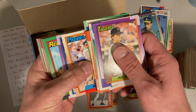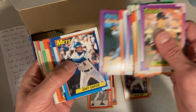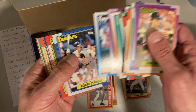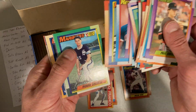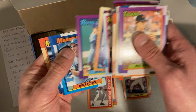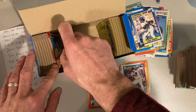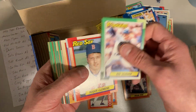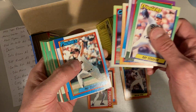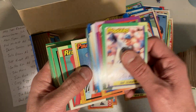All right, so we've got kind of a dry spell here in terms of the blacklist candidates. There's Wade Boggs. And the least exciting Topps card you'll ever see for him, Gary Carter. Tom Glavine. It's a good looking card. Rock Reigns, also known as Tim. There's Eddie Murray. All right, we're coming down to it. We haven't found the Frank Thomas or the Griffey either. Roger Clemens. We've got plenty of stars though, and we've got some of these blacklist candidates. There's a Tony Gwynn. I'm not seeing any duplicates either. I know that it's possible to have duplicates, but maybe there have been a few, but it's not overwhelmingly so.